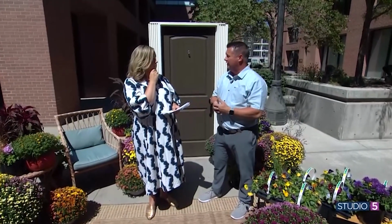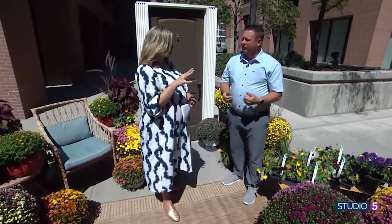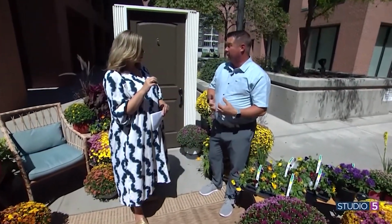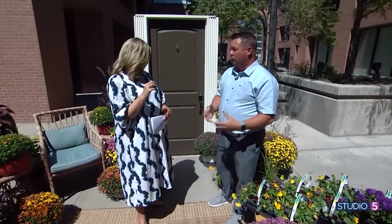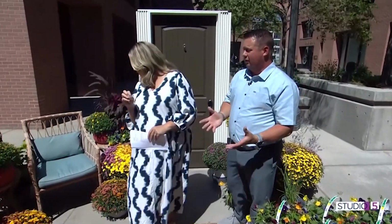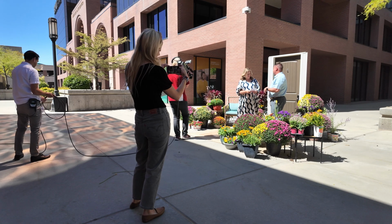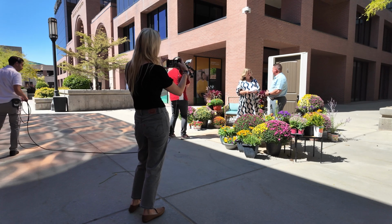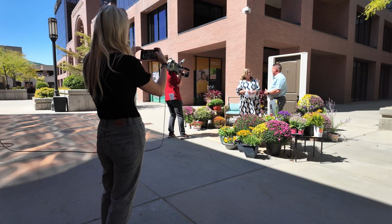And as long as you never let them dry out, they'll last about 4 to 8 weeks, depending on the nighttime temp. Mums are a full sun plant, but that's only to set their blooms. So that's what's really cool about front porch decorating with mums. Once we've set the blooms for you and given them full sun all their lives, now they can go in full shade and they'll continue that bloom cycle until it's done for the next 4 to 8 weeks. So you don't have to worry about sun exposure really with mums on the front patio.